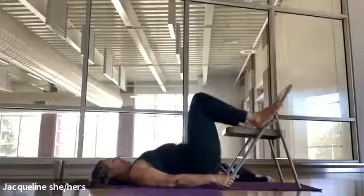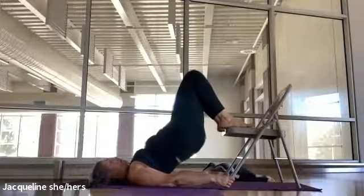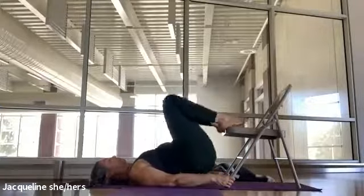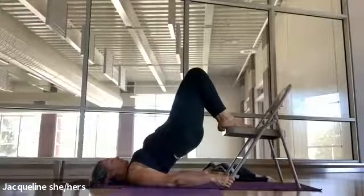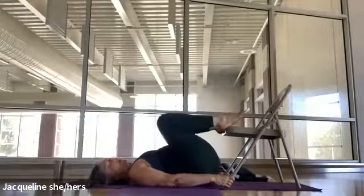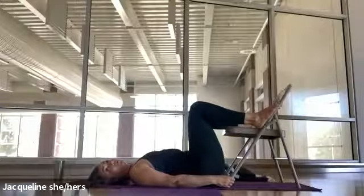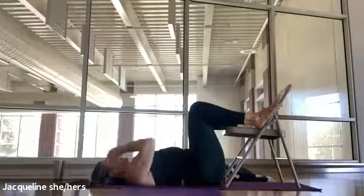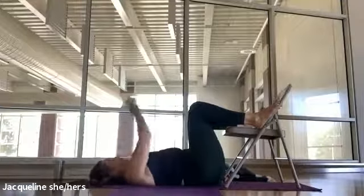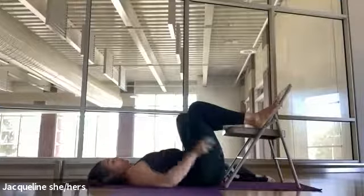Inhale up, exhale down. And you can explore where it feels good to have your feet. So this would be with my feet on the edge of the seat as opposed to on the back. And you're going to explore moving through your body, but you're being safe. You're holding on to the chair, and it's best if you keep your head pointing towards the ceiling, although I know some of you will want to look towards me or the video.